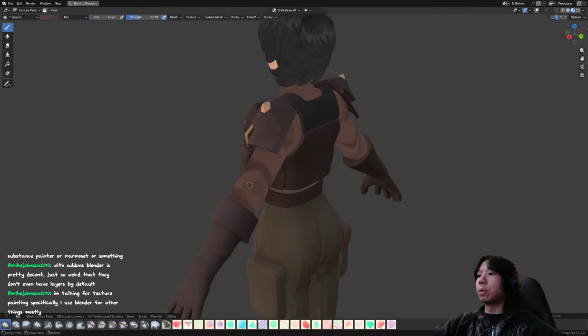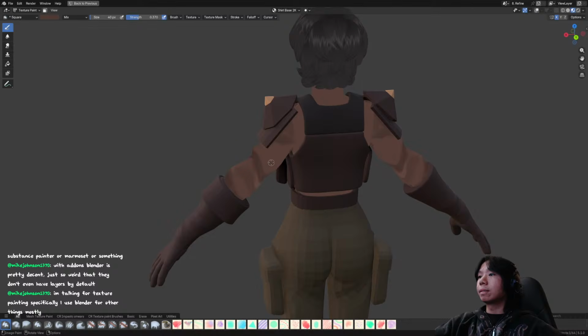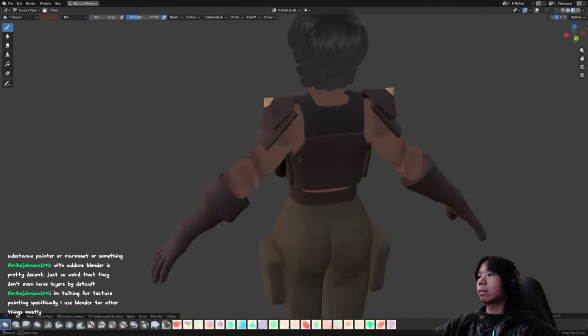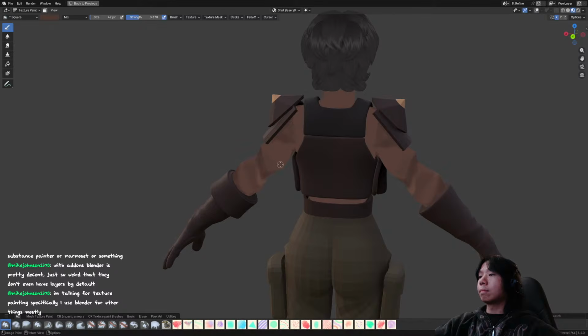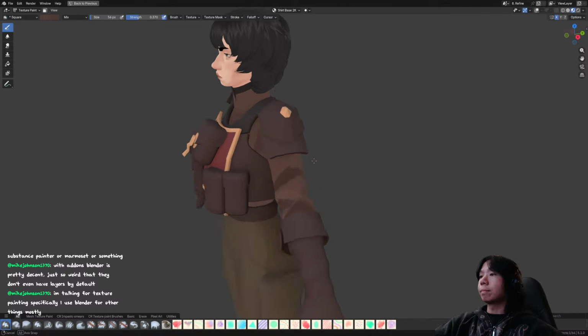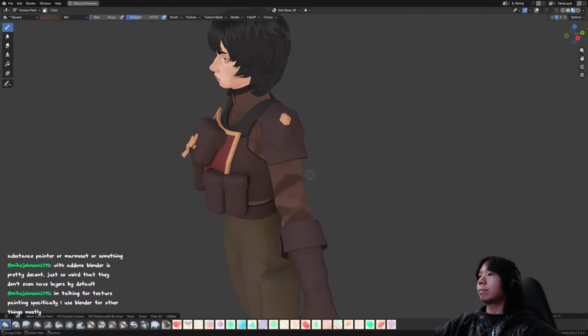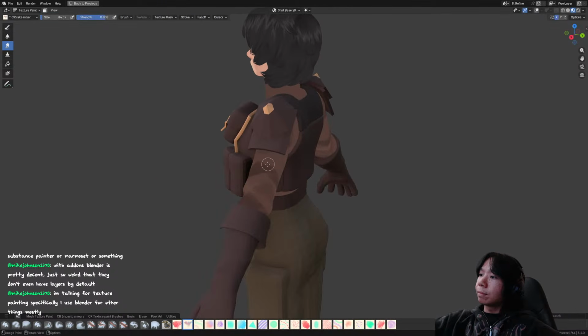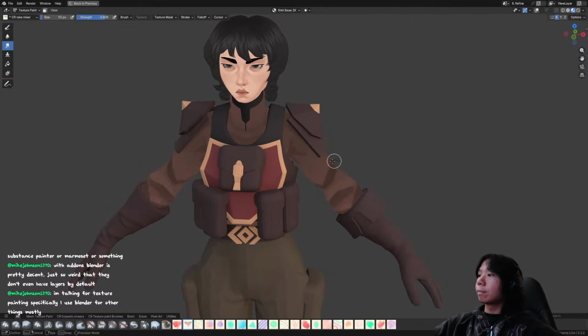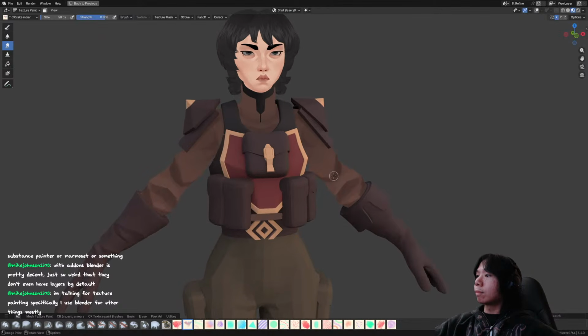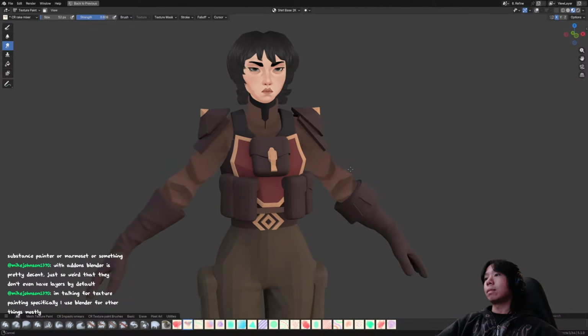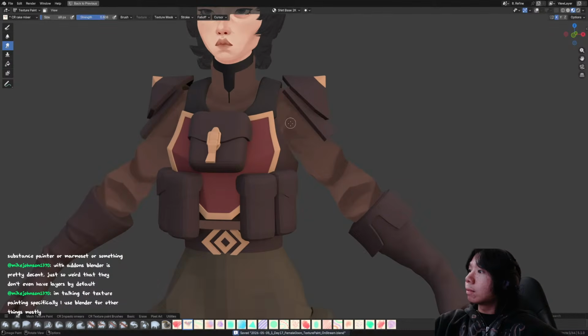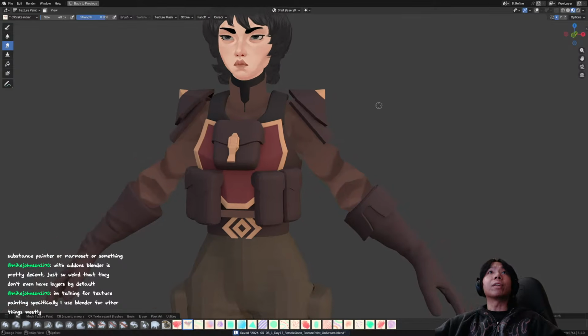Yeah, I remember struggling with folds for the protagonist as well. I'm talking for texture painting.